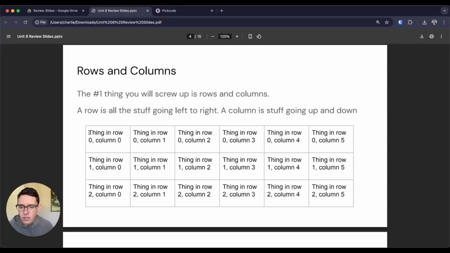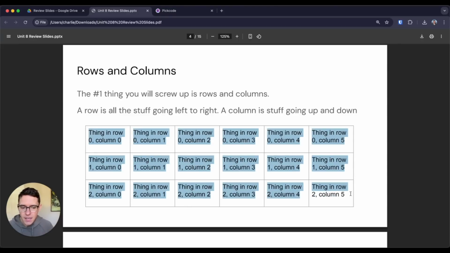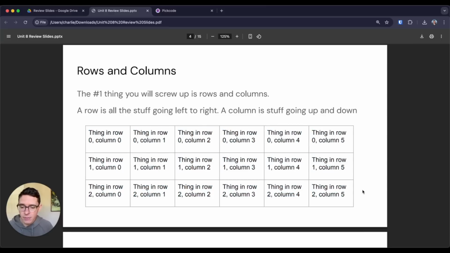If you're confused, this was me, I didn't screenshot this from anything. I made this helpful table for you. I would memorize it. I would make sure that you really understand how that works.